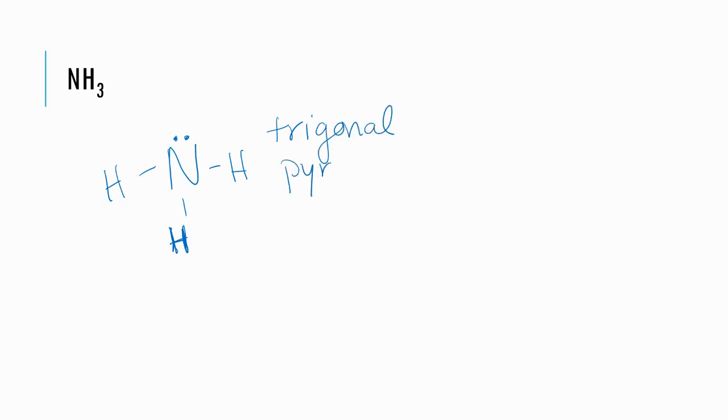Okay, NH3 is this example. I'm going to draw my Lewis structure really quick. It's probably going to take you a little bit longer to draw your Lewis structure as you're practicing, but that's what it looks like. NH3 is going to have nitrogen in the center, 3 hydrogens, and then we have an extra pair of electrons sitting on that nitrogen atom. That extra pair of electrons is actually going to make this trigonal pyramidal.